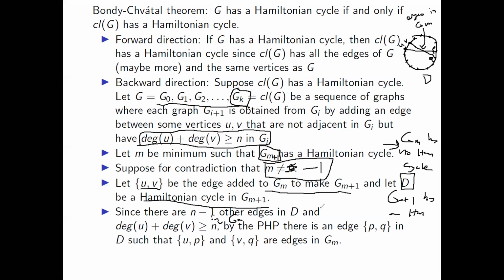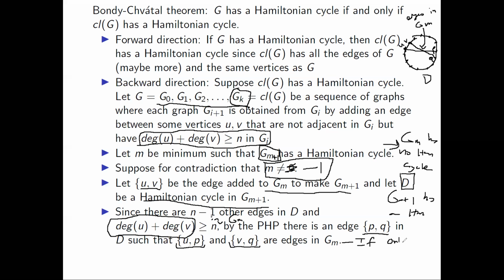Well, that would mean for each of the other edges on D, at most one of P and Q is going to contribute to the degree of U and the degree of V. And so that means that when we add up the total degrees of U and V, since these are all the vertices in our graph GM, degree U plus degree V, if we only have one of these two edges, UP and VQ, we're only adding at most 1 to the degree of U or the degree of V each time we go through one of these edges.